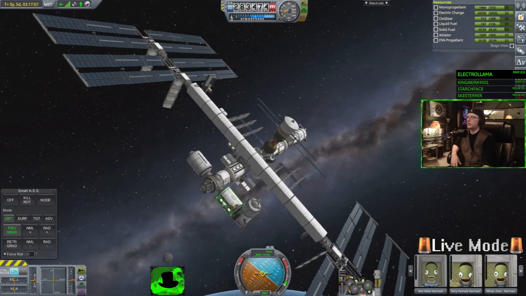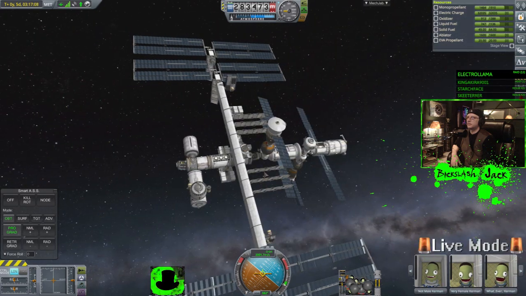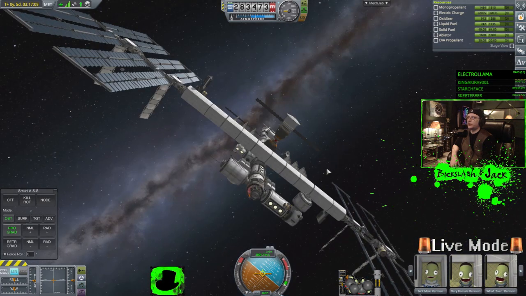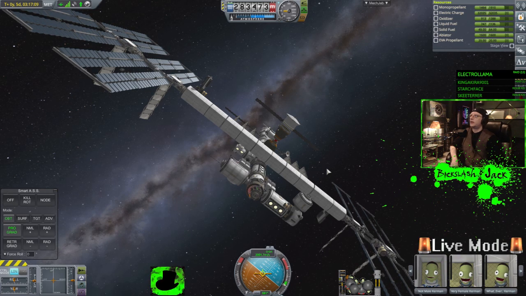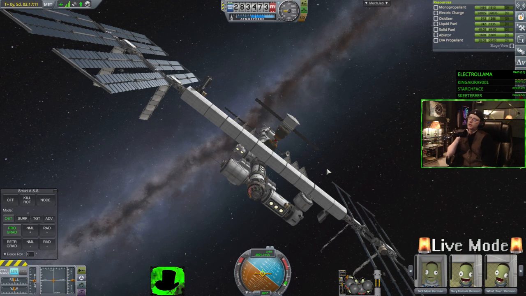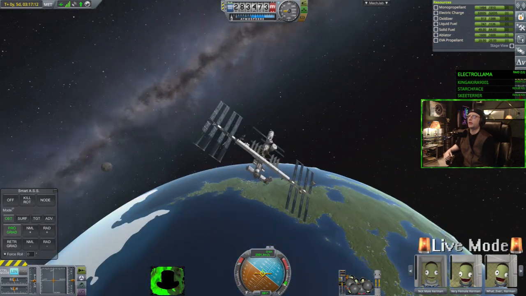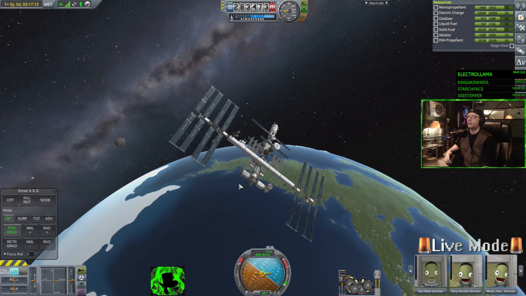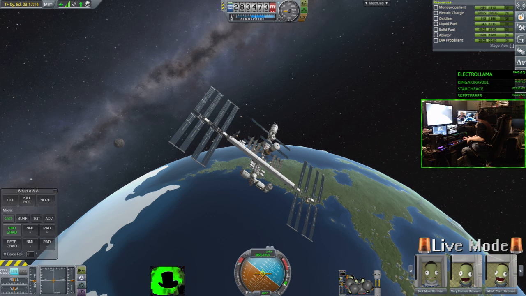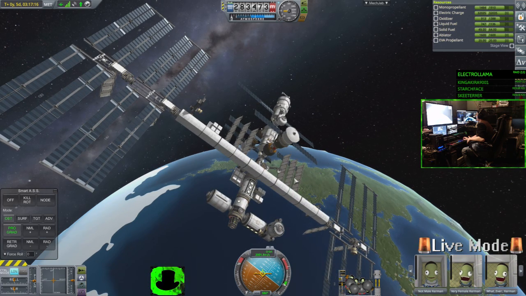The turn on this is brutal. We're gonna have to run tests on this. The turning mechanism on this leaves something to be desired. When we have the shuttle here, at the same place where we're about to dock to it before, the whole station, we could turn it so fast.